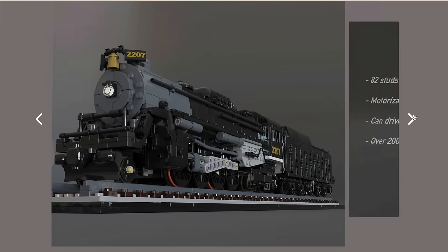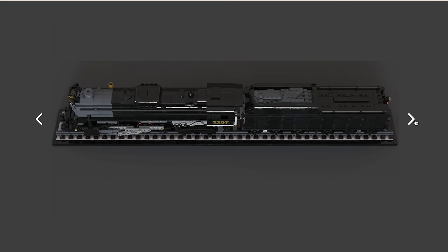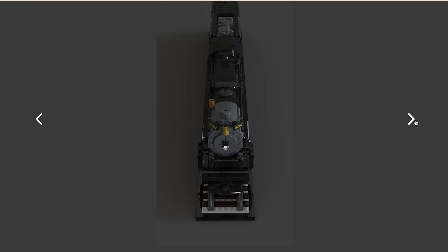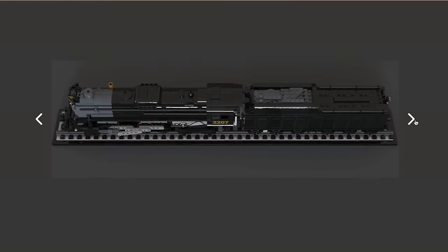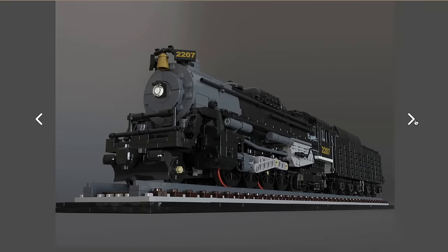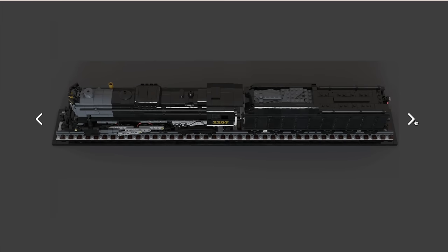And now, choo choo, we've got another train. Easily motorizable, can be put onto standard tracks. It's got some lovely attention to detail and is a good looking thing, with quite a lot of support in the comments already. I think the main problem a lot of train designers are going to face this round is that there have been a lot of train submissions, meaning it's going to split the vote. For me, I don't think this one will come out on top, because there's still something to come that I think is better.